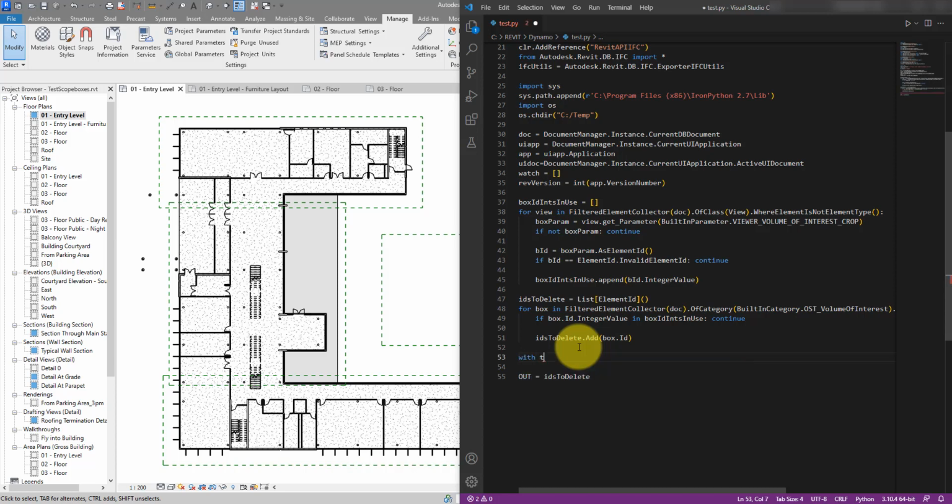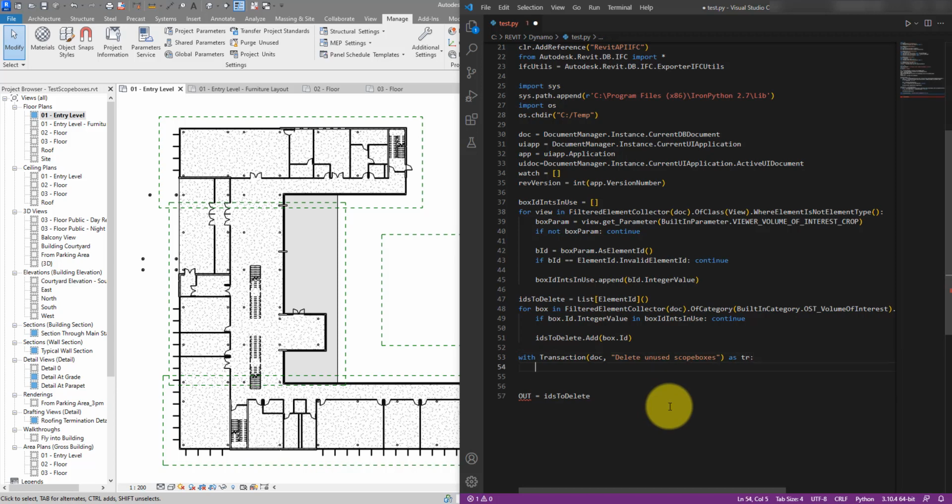Let's use with tr equal new transaction on this document, call it delete unused scope boxes. Looks like it's not liking it because there's a yellow line there. Maybe I need to do this as tr.